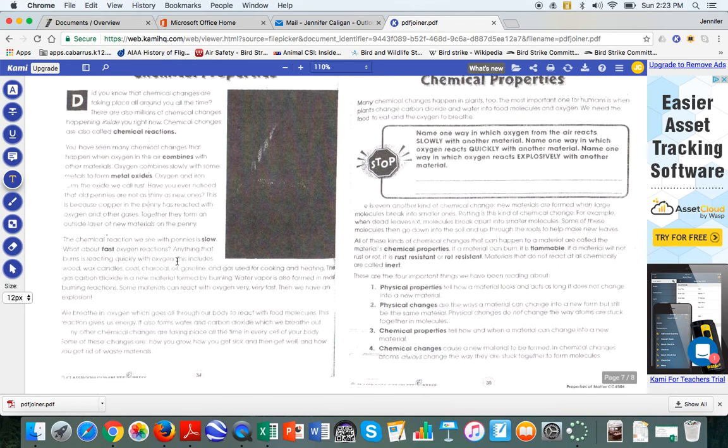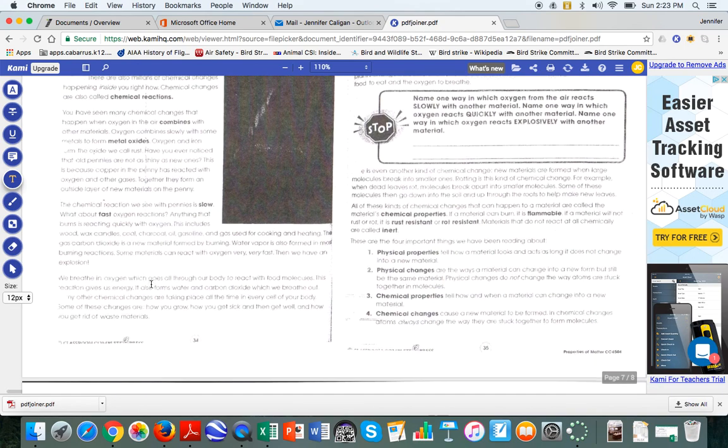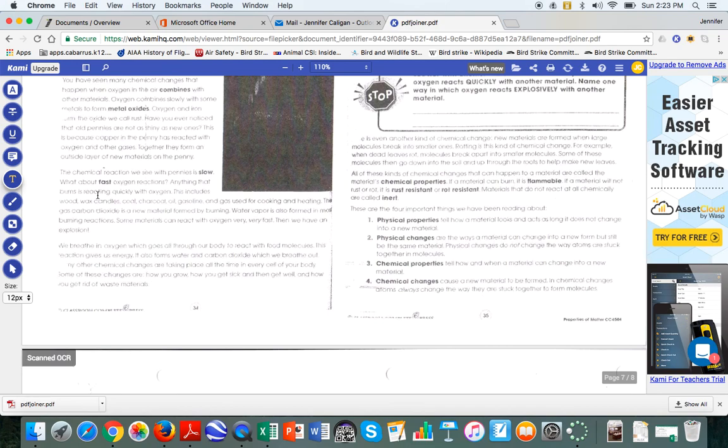Chemical reactions that we see with a penny, that's like a slow example because it does not happen overnight. But there are often fast reactions. Burning things, all of those things happen very, very quick. So you can have a slow chemical reaction or a fast chemical reaction. One of the ones that we need to survive is when we take in oxygen, a chemical reaction happens that gives us energy. So inside your body, a chemical reaction turns it into carbon dioxide, what we don't need, and we breathe it out.